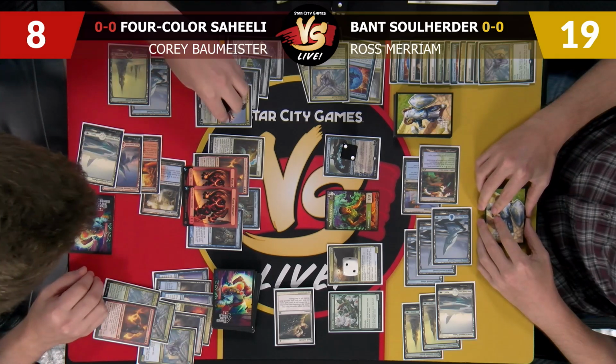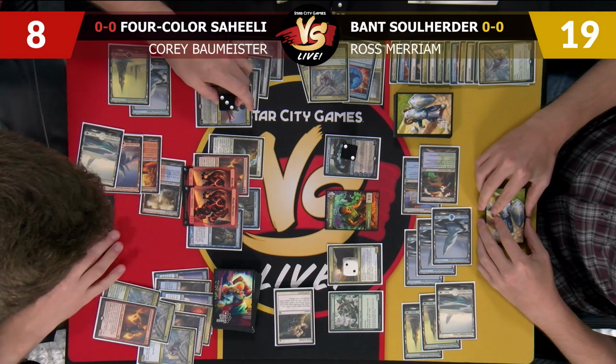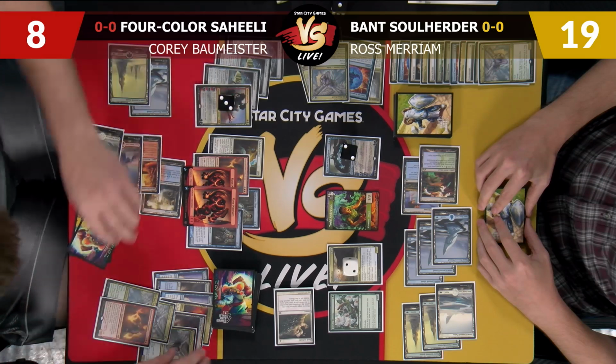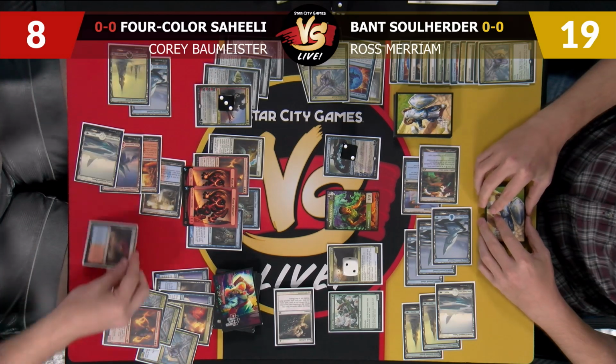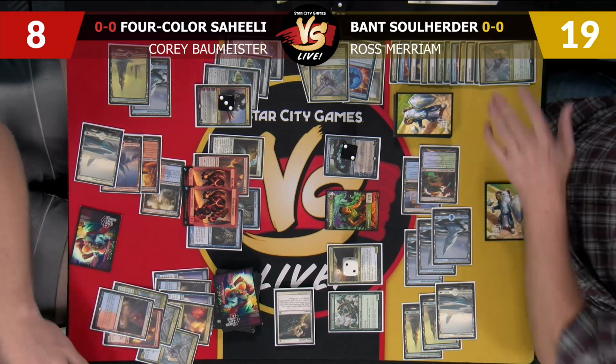Not helpful to me. All right, so we'll go like this. I need one of these lands. So we're going to sacrifice. Fetch to 7.